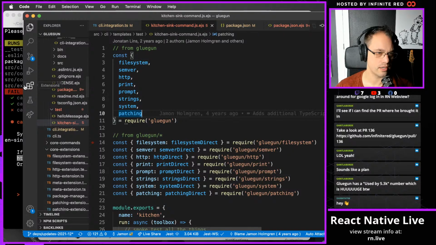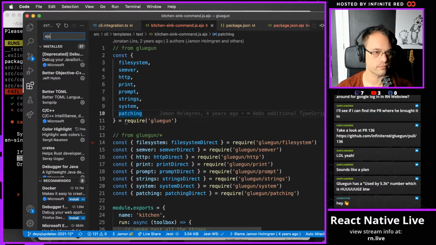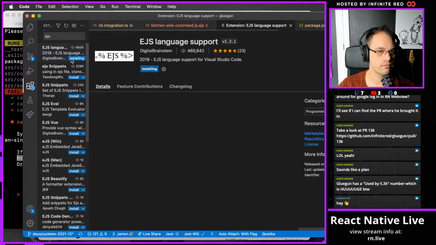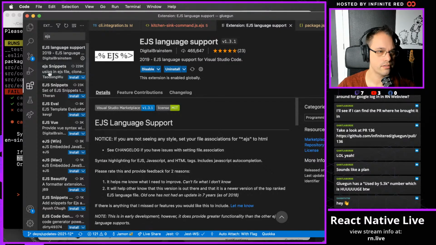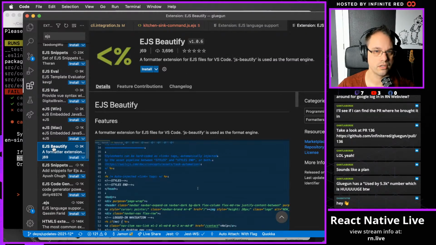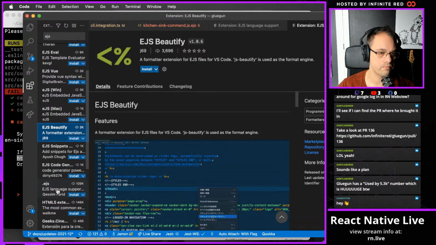I wonder if that's an extension. EJS, okay. Nice, just added that. Is there an EJS lint? That would be cool. Formatter extension, beautify, okay.